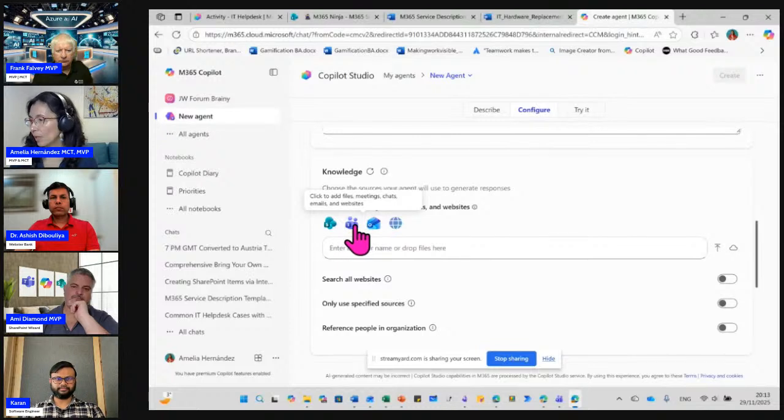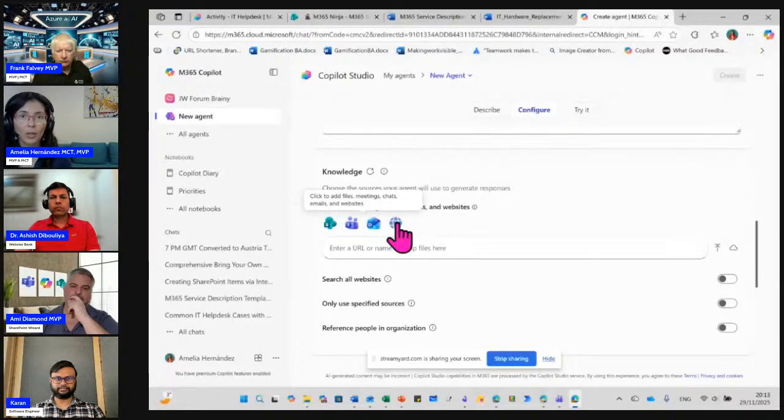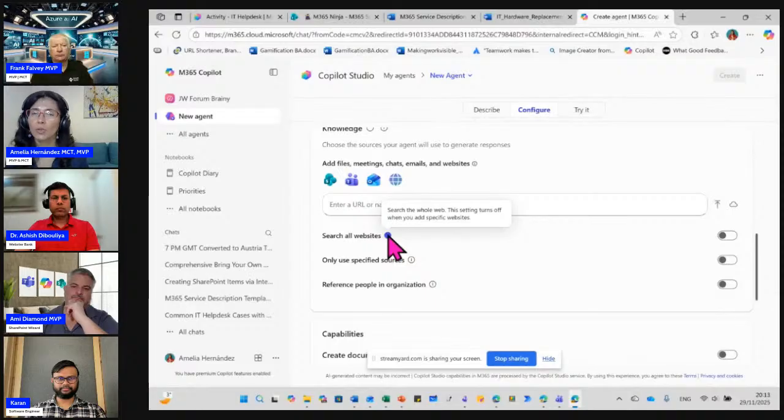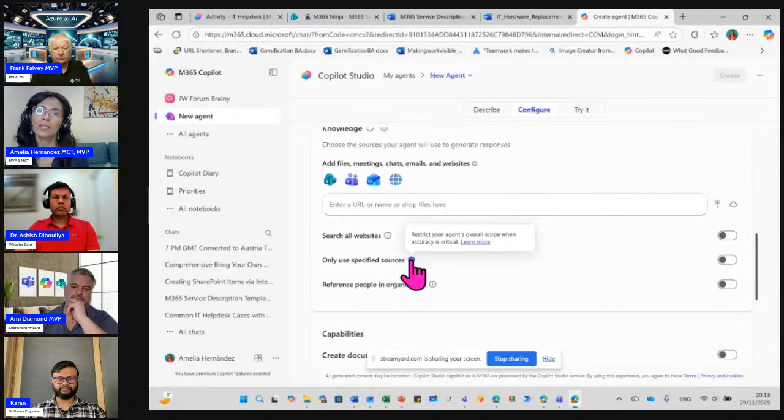You could use Teams, Outlook, and of course, public websites could also be part of your knowledge. And here you have the option to search the whole web, so you can attach to this retrieval of information the search in the whole web, or you can say, hey, only use the specific knowledge I'm adding to this agent.